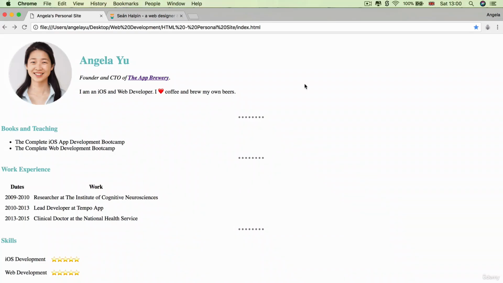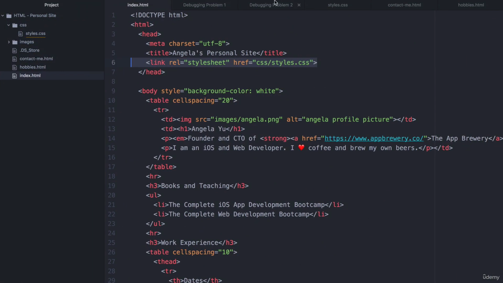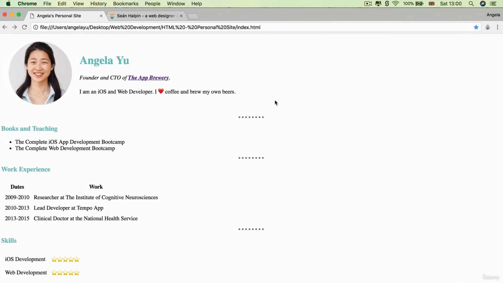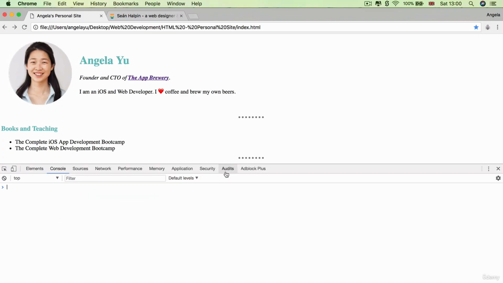So the only issue that we need to fix is, why is it that the background is white, but in our style sheet, we said that the body's background should be our light green color? Why is that not happening? Well, let's go ahead and pull up our Chrome developer tools again.